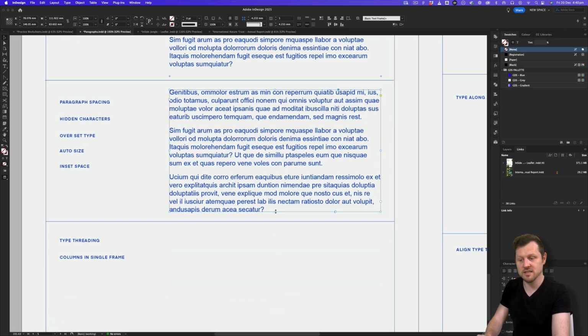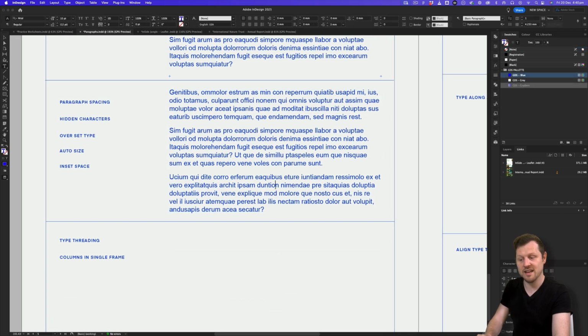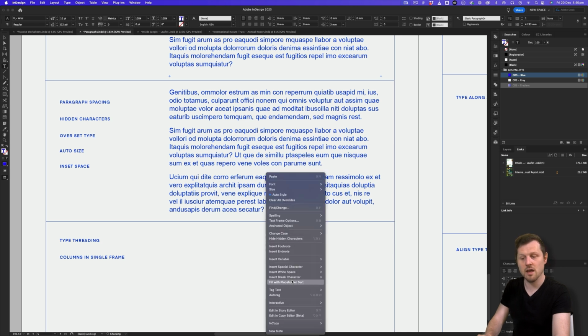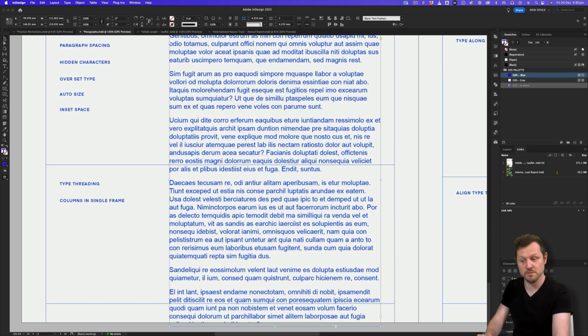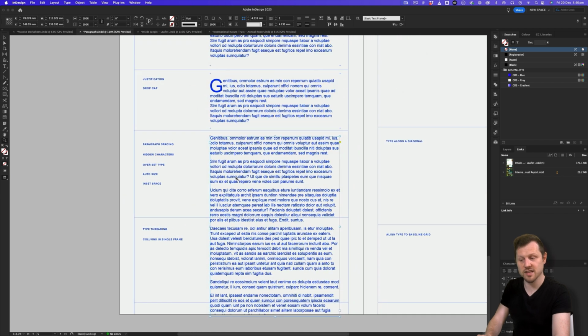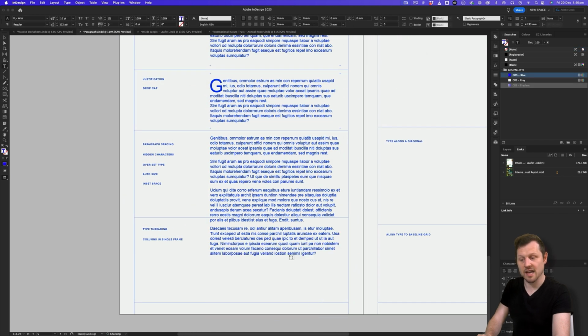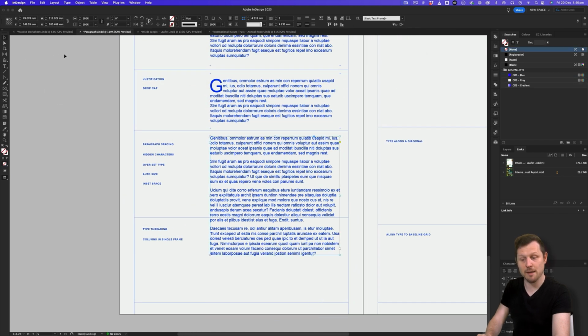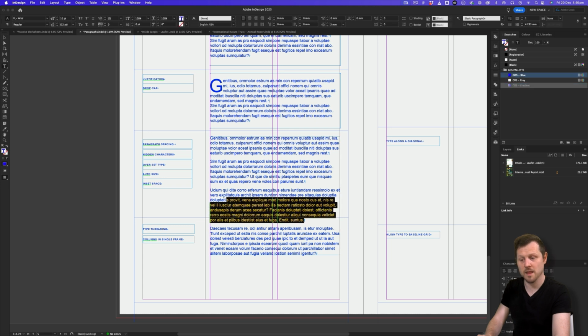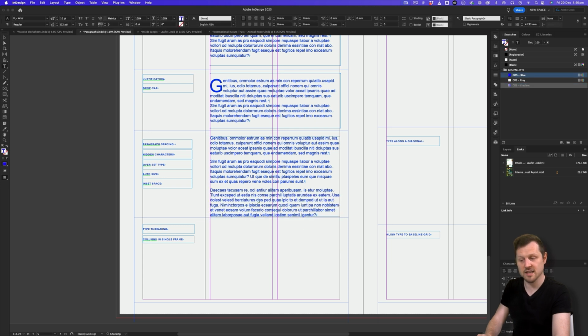So I'll double click into the type frame, place the cursor at the end of the last paragraph, right click and click on Fill with Placeholder Type. Upon click, you will see a lot of type has just been added. What I can do here is come in and remove some of the text, and as I do this, you will see the frame will snap to respond to the contents inside. And I'll just remove some of the text to come back to our 3 paragraphs like so.